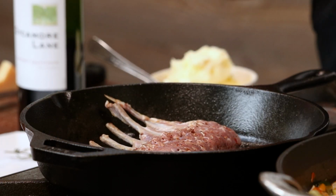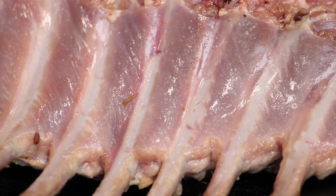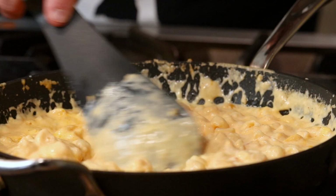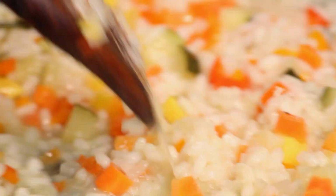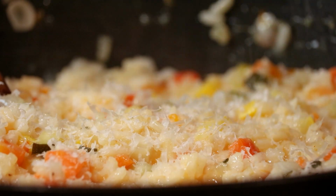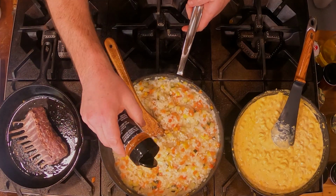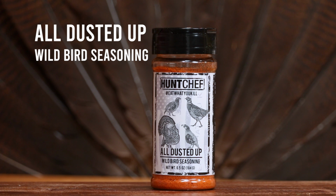Oh, yes. So there's no fat, very lean. So we've got plenty of canola oil in there to get a good sear and a good crust on it. And I can't wait till it's done. That leg's in the smoker. We're going to go get it in a minute. Finally, we're going to finish it off with some Hunt Chef all dusted up. Check our coyote rack. Okay, time for the flip.